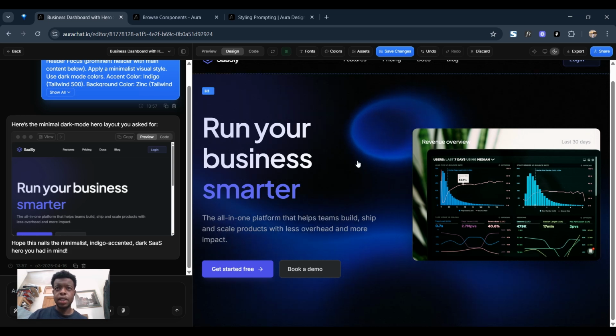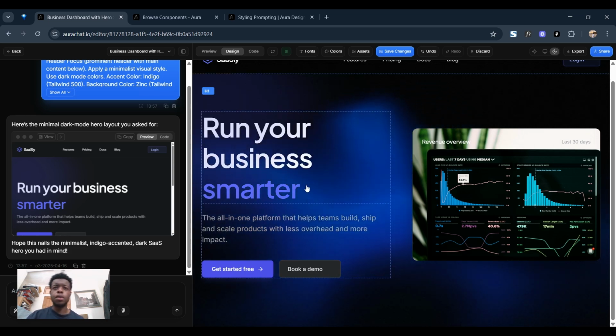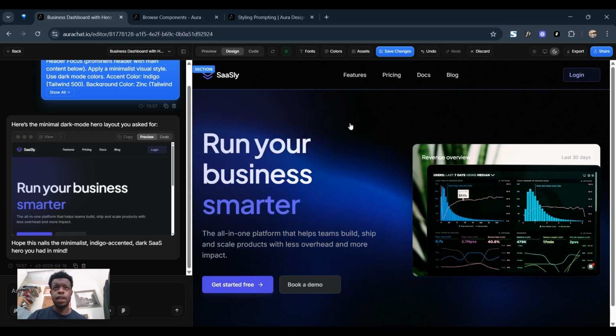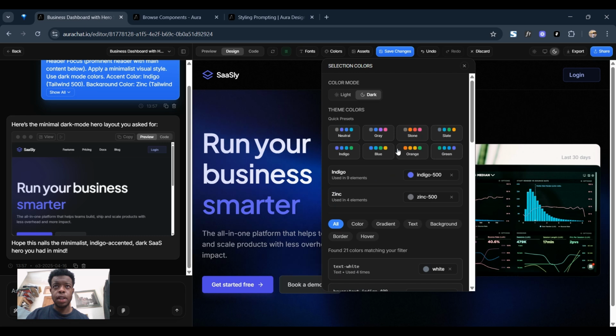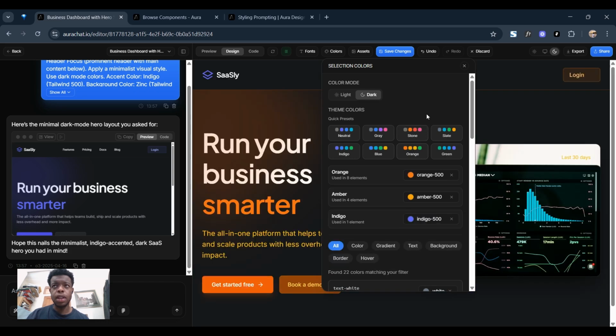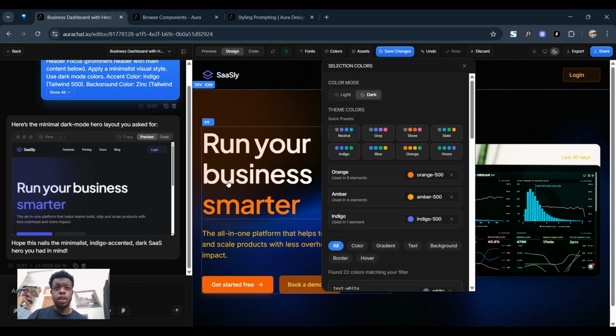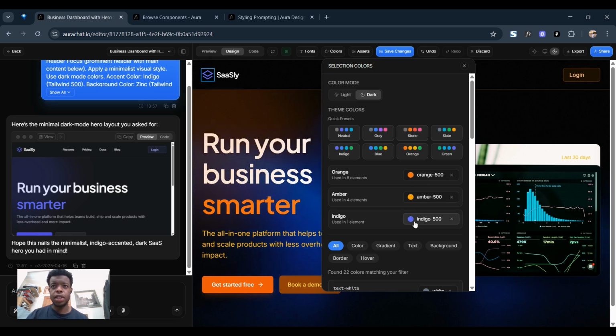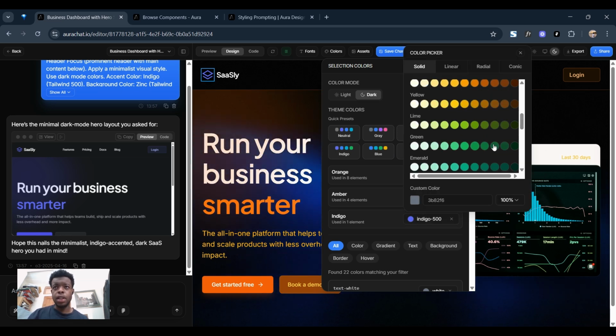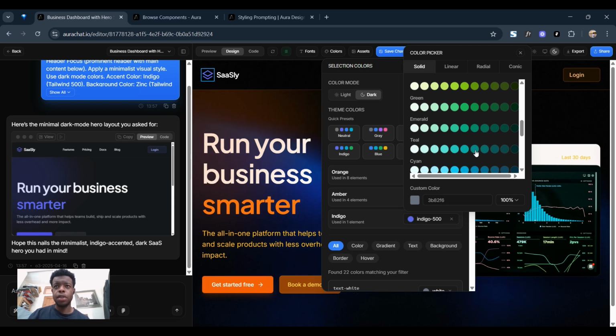And let's say you didn't like the colors that were used in your design. You can come at the top here to colors, and you can literally click on one of these theme colors, these quick presets. For example, this orange one. Click on it, and then the whole app changes to adopt this new color palette. And this one actually looks really funky. It's nice. And you can actually even change the individual colors here. Let's say this blue doesn't really match with this orange.